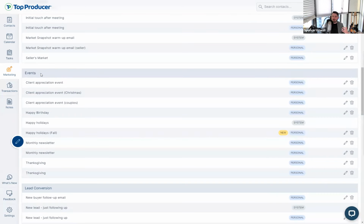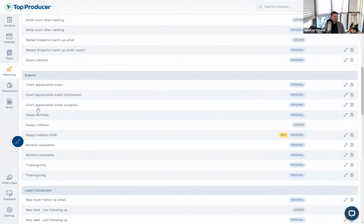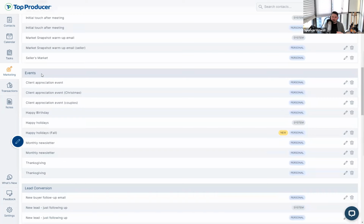You might want to make a template for the holidays, for example, right? So, you can use this as a double-edged kind of sword thing where it's a very pleasant thing you can send out, but it's also a way to, of course, get your name out there, separate yourself from the rest, and get people to work with you at the end of the day, right? And so, for example, I have a Happy Holidays fall template that I've created.